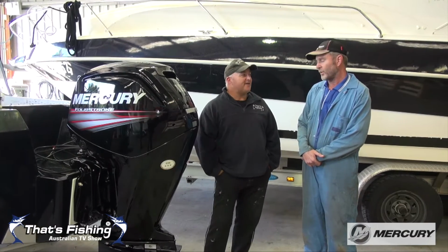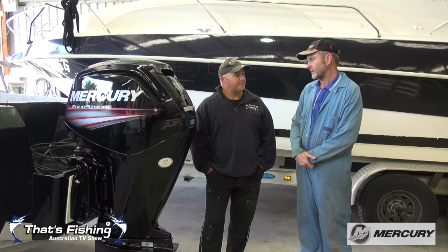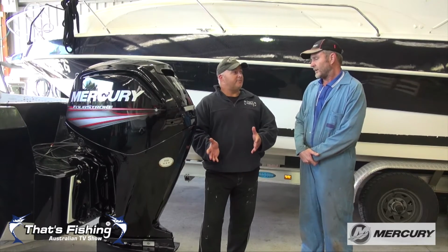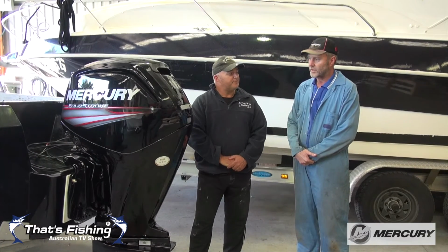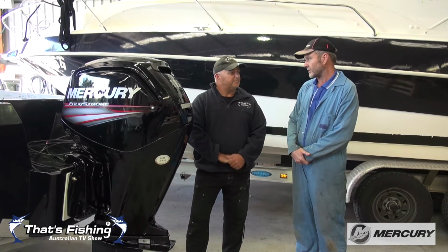Oh, it was a good motor, though. It was a good motor, and they are quite a good engine. But it's certainly old technology. Now, you used to do all the servicing for him, and you've been pushing him towards this motor for a little while now. Suggested it a few times. And we've been really excited because of the new product that has turned up.